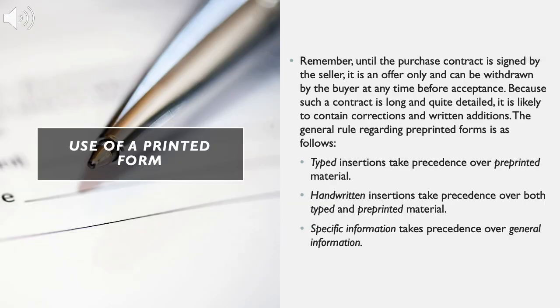Use of a printed form. Remember, until the purchase contract is signed by the seller, it is an offer only and can be withdrawn by the buyer at any time before acceptance. Because such a contract is long and quite detailed, it is likely to contain corrections and written additions.